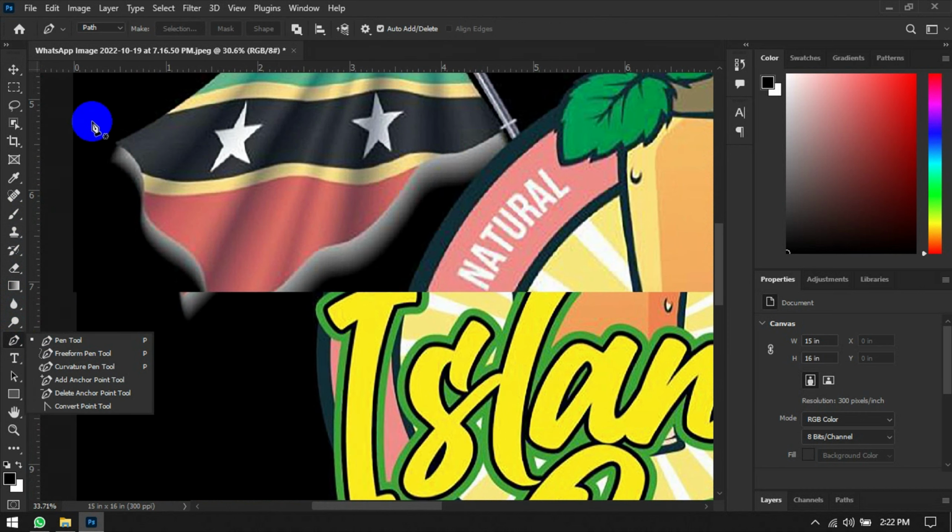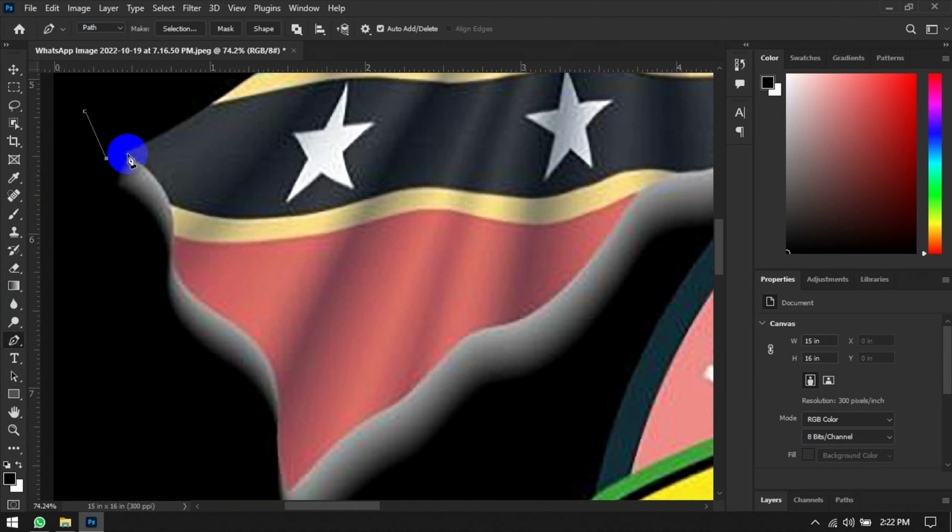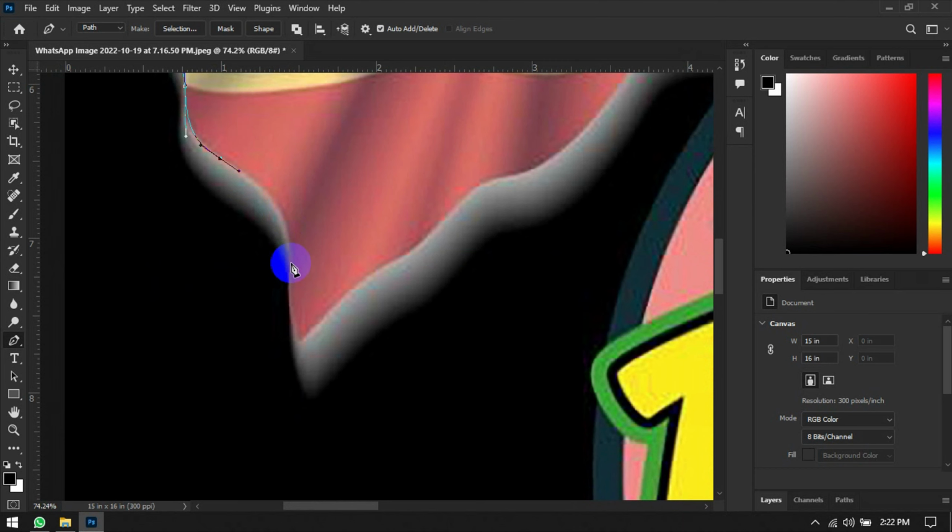You know, I love this tool, so I'm just gonna go in here and trace around the label. The design that I'm gonna do with this, I'm definitely not gonna use this kind of white outline, this drop shadow kind of thing.